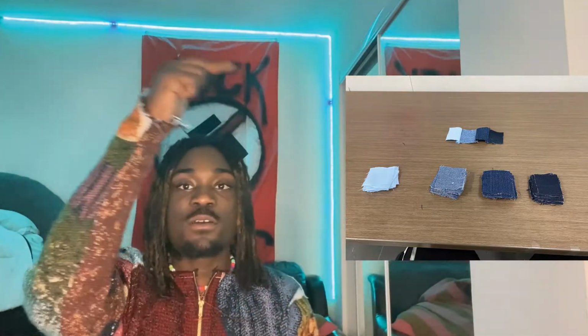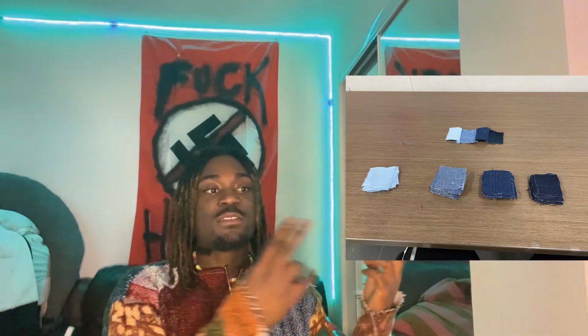Once you cut out your little squares, you're gonna put them into the first. Okay, the top scrap is what you want, but you need to take the bottom scraps and put them in 2 and 2. That just makes it faster. I don't know why, but it works for me. So I sew 2 and 2, and I make a little chain.